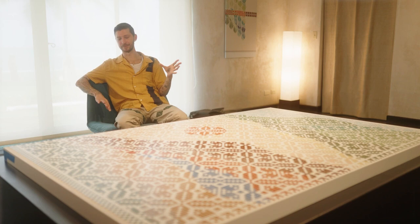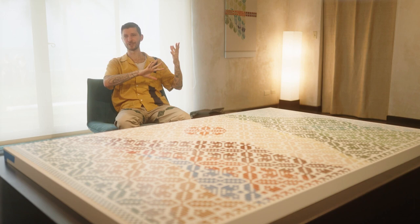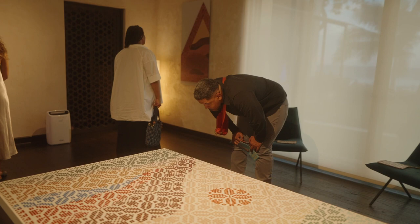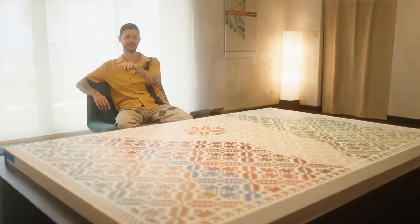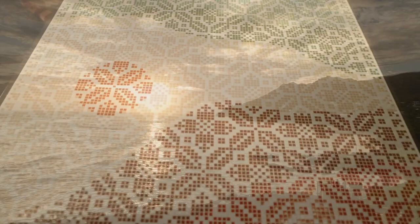Any embroidery I've ever seen always has imperfections — accidentally missing a stitch here, a couple too many stitches there. I actually love how Palestinian embroidery is almost always symmetrical, yet never truly symmetrical. There are four flowers here and three there, but it looks symmetrical at first glance. There are always going to be those little mistakes, so most of the time you could get away without intentionally adding one. That being said, I intentionally put one miscolored tile in an area, as a traditional little element — something I love about embroideries and thought it would be fun to include in the tile work.